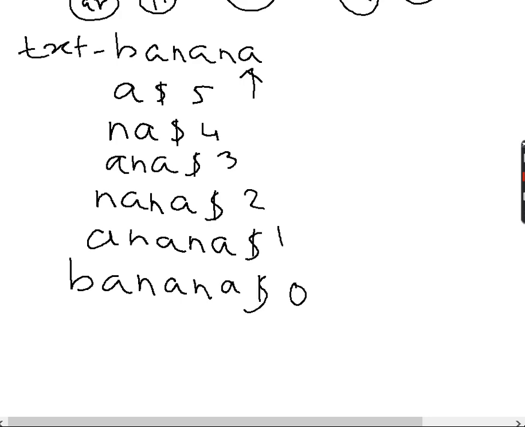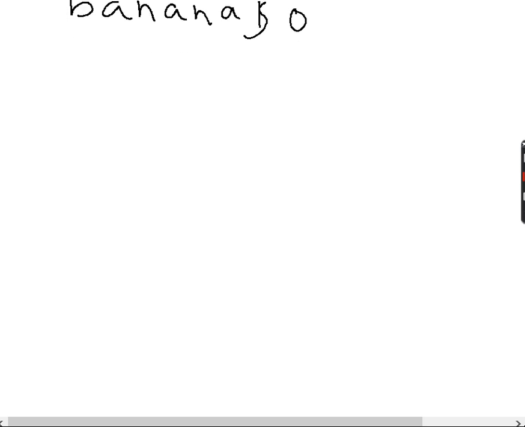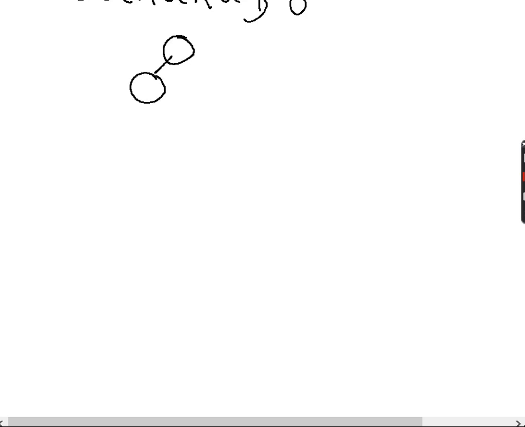So let's build a standard trie out of it. Just a second, let me scroll this. So you have a root node, then you have A, and then there is an end node, dollar.